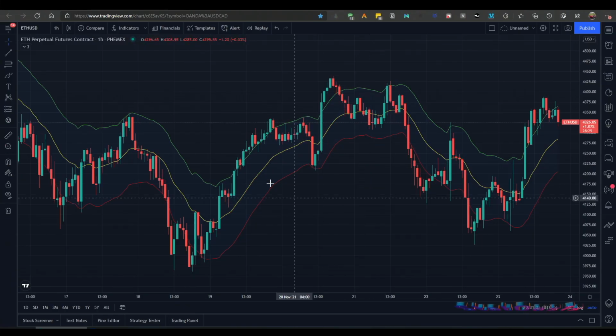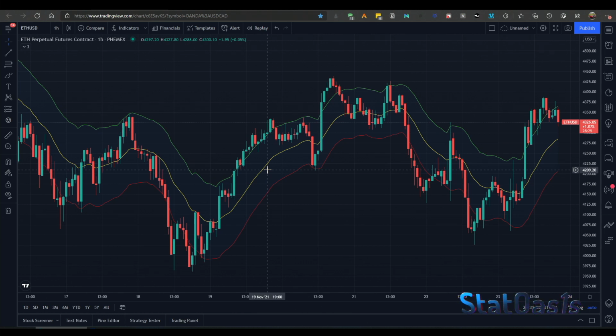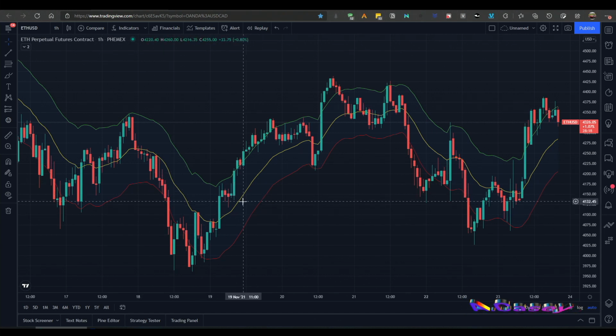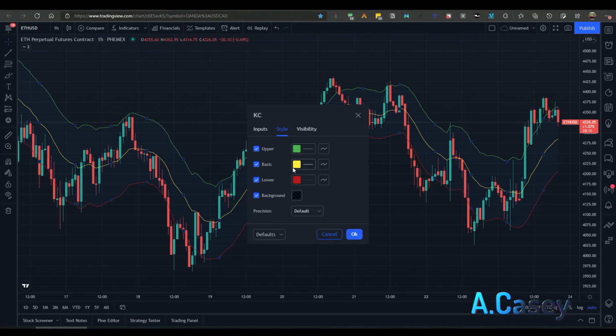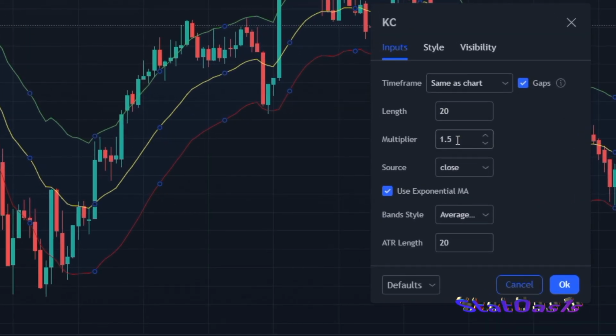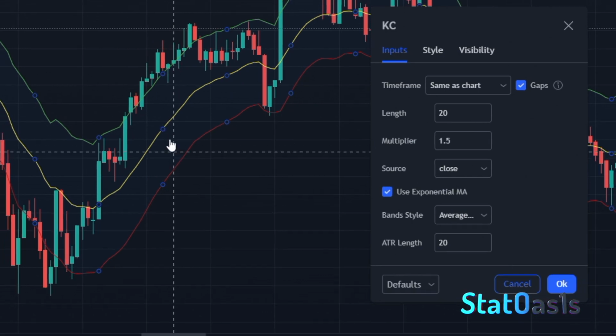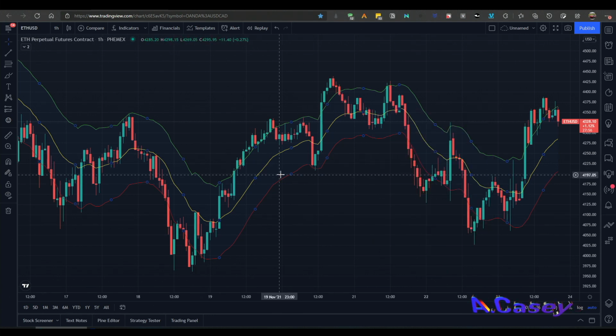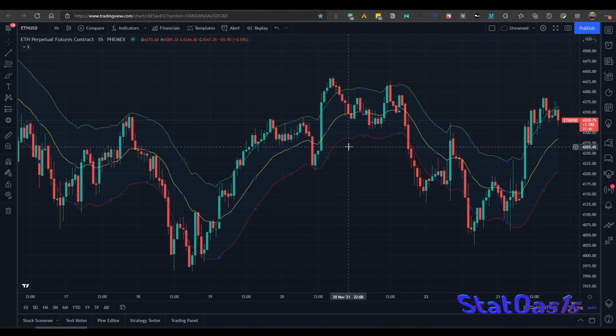So Keltner channel is an ATR multiplier above and below a simple moving average or exponential moving average. In this case, the yellow line is the exponential moving average, a 20-day moving average. And we are using 1.5 ATR above and 1.5 ATR below the exponential moving average. The ATR is based on 20 bars. The point of ATR is that it will expand and contract with the volatility. So when the ATR expands, of course the channel expands, and when the ATR contracts, the channel will contract. I did a video using the Keltner channels as a mean reversion strategy on ES.